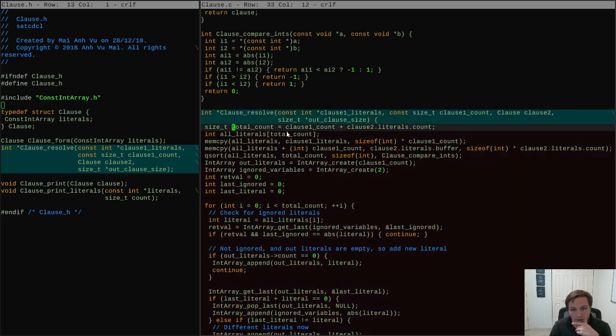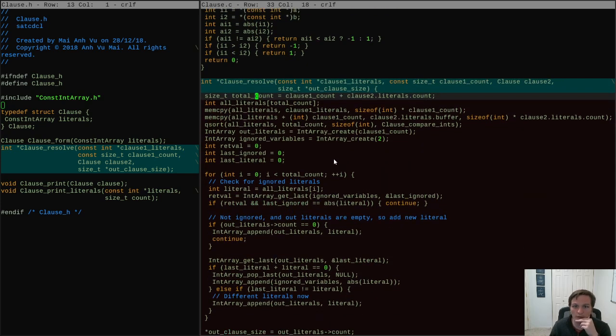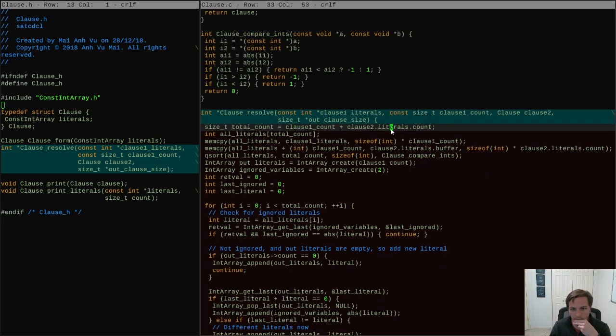And it's saying, okay, this might be where something interesting happens. I feel like it's going to take these two clauses and learn something, because it looks like right here we're going to return a newly constructed clause. So I think we're about to learn a clause in this code. That's my guess. So clause 1 count, clause 2 count, total count, memory copy.